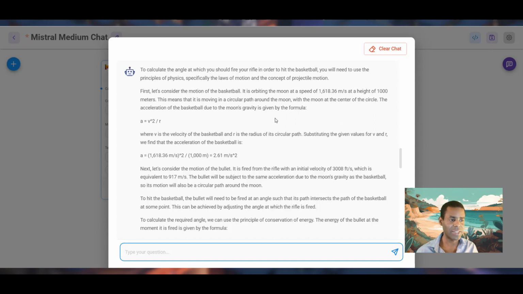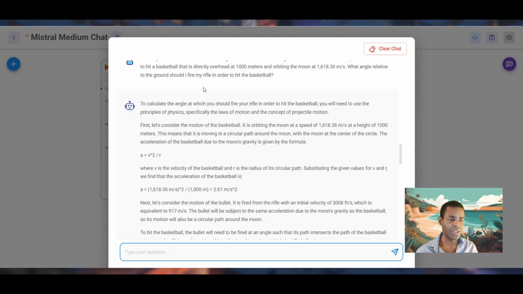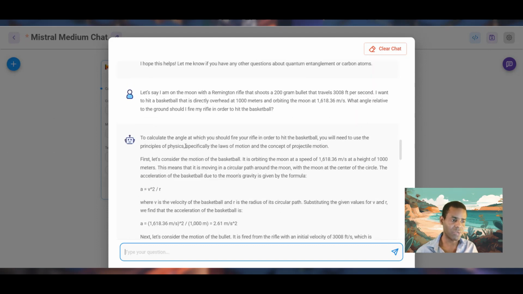When you look at it, it says, to calculate the angle at which you should fire your rifle in order to hit the basketball, you need to use the principles of physics, specifically the laws of motion and the concept of projectile motion, right? It says first, let's consider the motion of the basketball. It's orbiting the moon at a speed of 1,600 meters per second at a height of 1,000 meters.